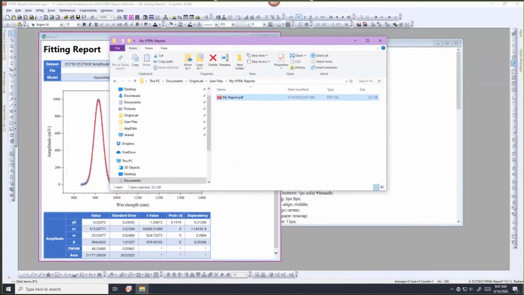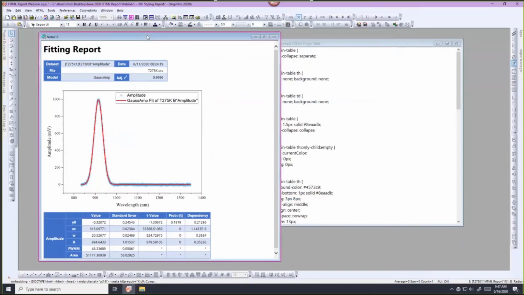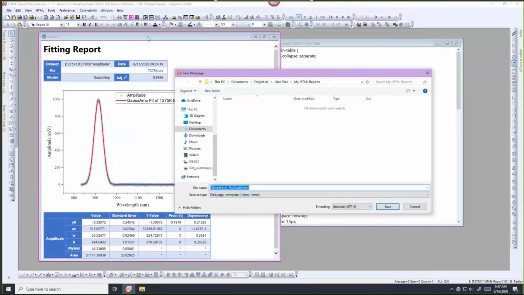Now, let's look and see how we can export this report. We don't go to the File menu to export, as we did with the printing. We go to the title bar again in the report, this title bar. We're going to right-click, and our first option is to export to a web page. And when I do that, I have to select a folder to export to, and I need to give that a name too. This time, I'll also call that My Report. And save it.